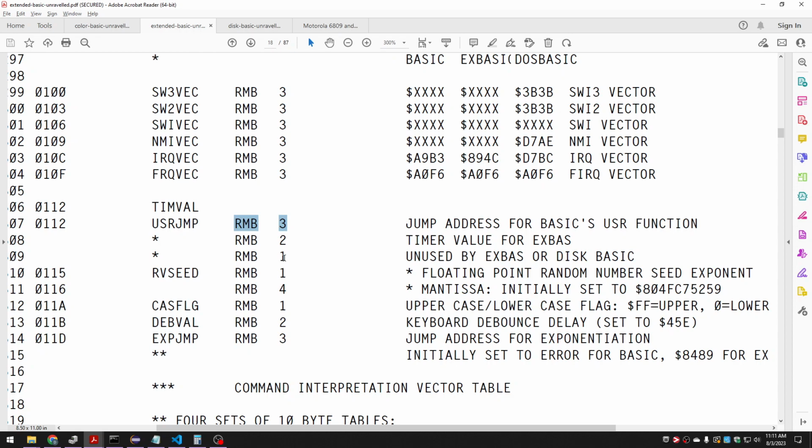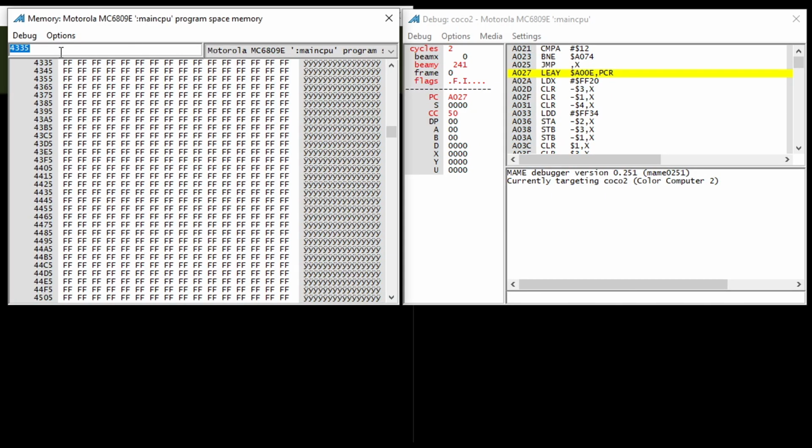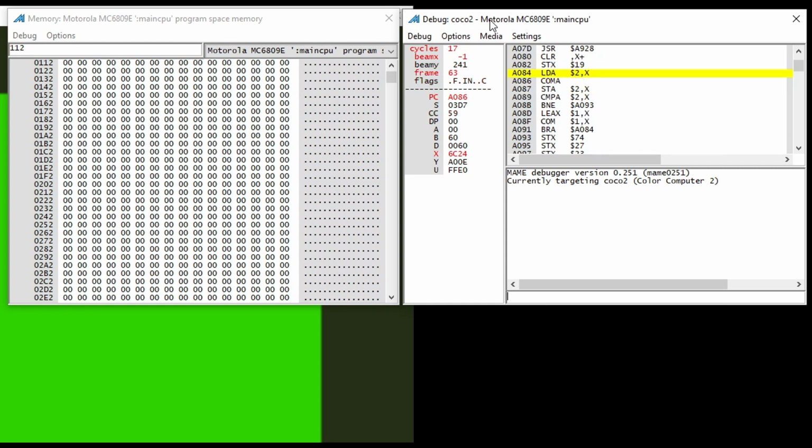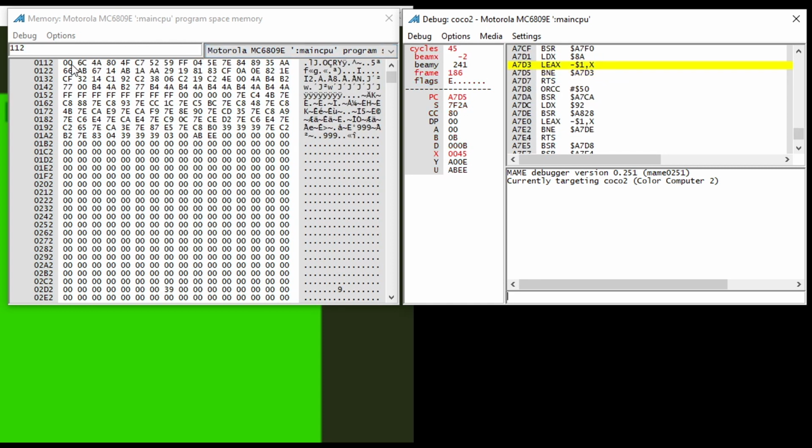So let's take a look. I'm in MAME and in the debugger, and I'm going to grab hex 112 and I'm going to take a look here at these values and see what happens. So we're just stopped right before the boot up sequence begins, and so let's go boot up. And here you can see very clearly it is increasing at what appears to be a regular rate. And so it seems like a pretty safe thing to use.